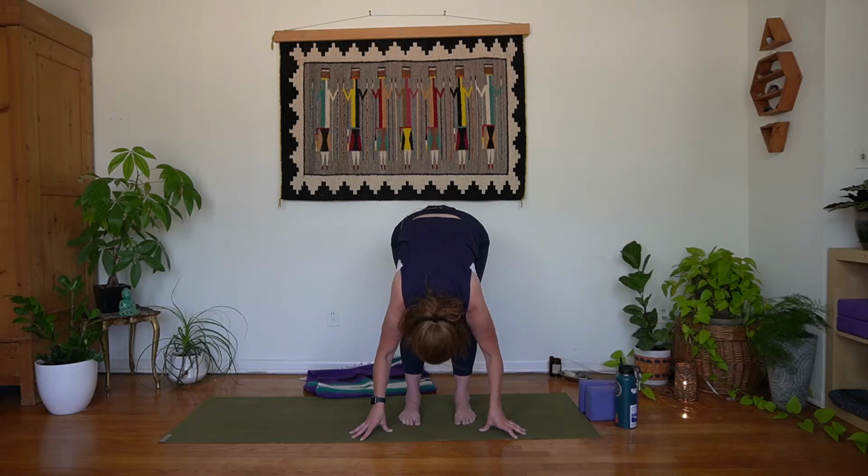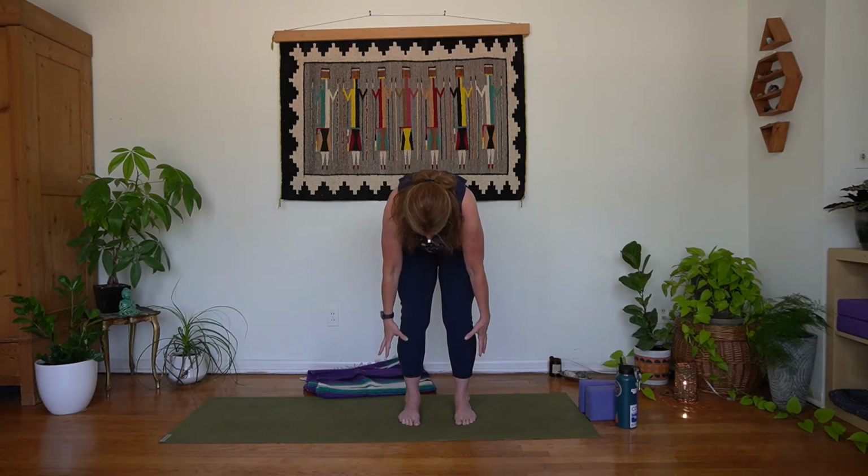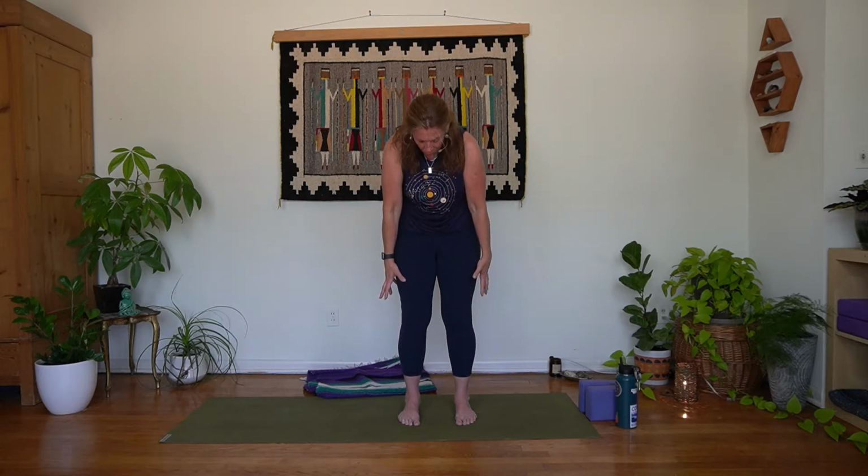Inhale here. Exhale, slow rise, protecting the low back. We're going to rise all the way into that mountain. Give yourself a breath. Just inviting a moment of peace and stillness.